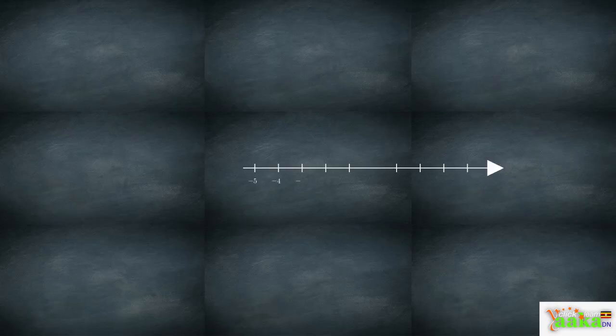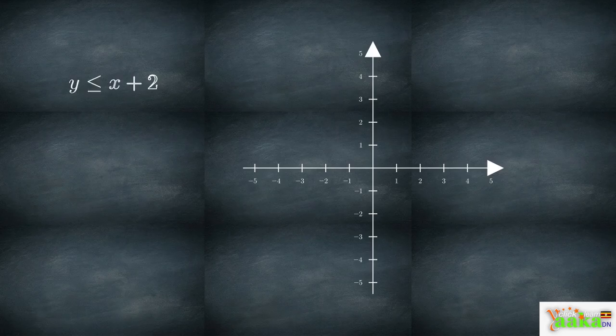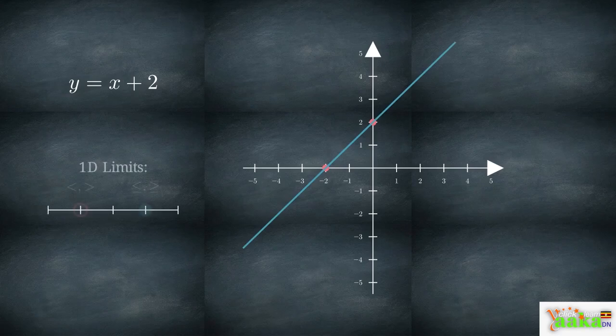This graph shows a standard Cartesian plane, where we translate those boundaries into a 2-dimensional space. To start, we pretend the inequality is an equal sign and draw a straight boundary line, like y equals x plus 2. Just like open and closed circles on a number line, the type of boundary line matters. The boundary shifts to a solid line for inclusive limits and a dashed line for strict non-inclusive limits.